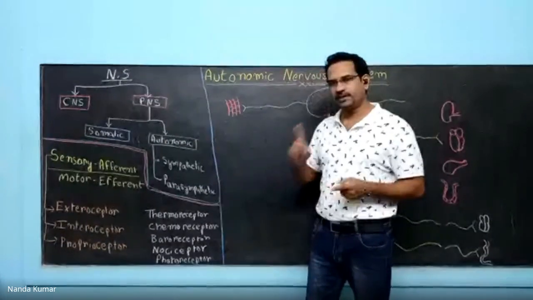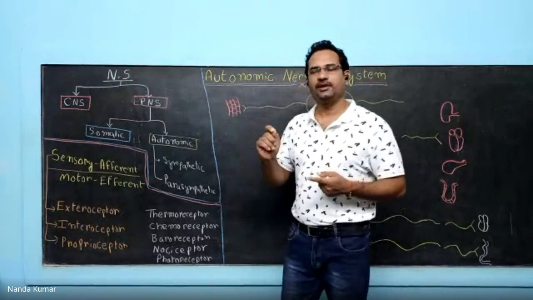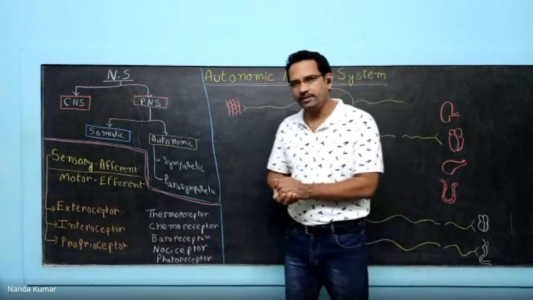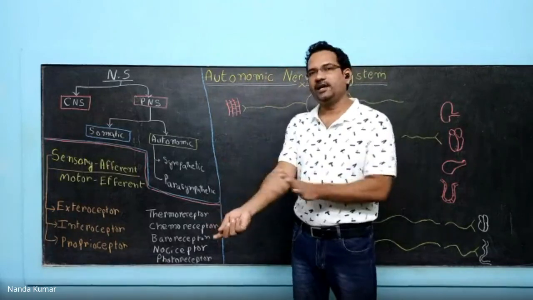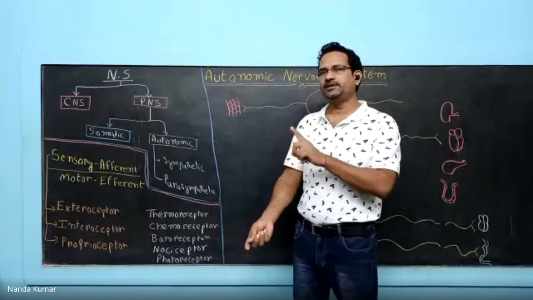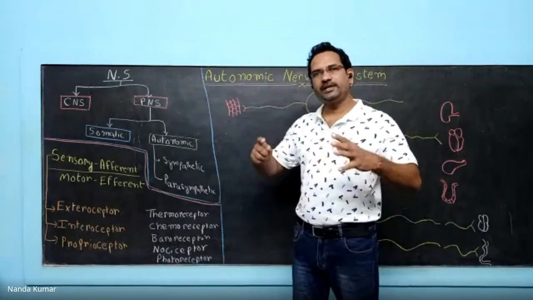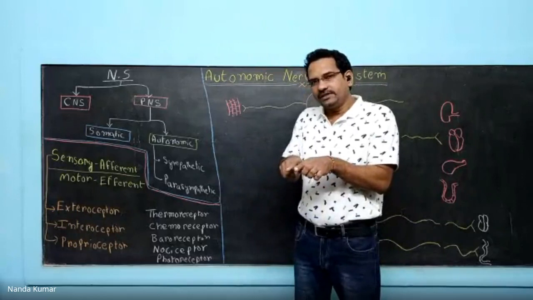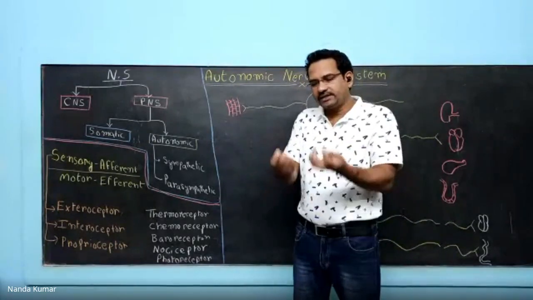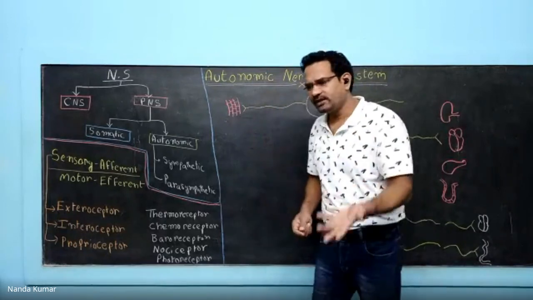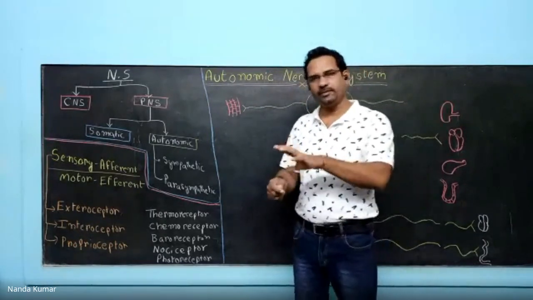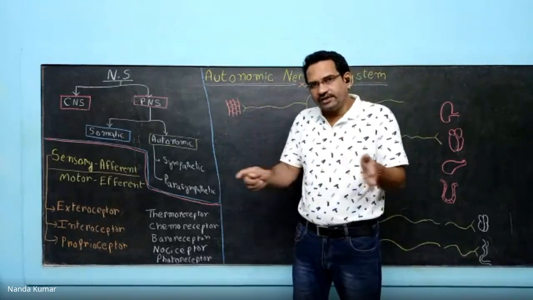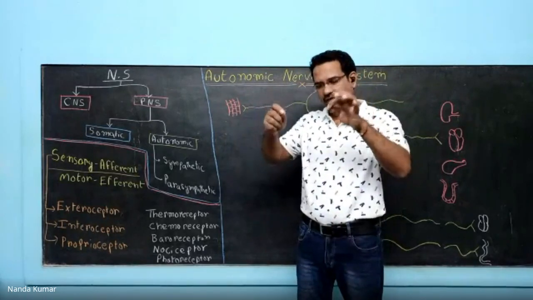The names are self-explanatory. Thermoreceptors check temperature — if any temperature change occurs, these receptors send the signal to the CNS and the CNS responds accordingly. For example, when external temperature is very high, blood vessel dilation occurs. When external temperature is high it affects body temperature, and the body must maintain a constant temperature. To do that, the body has to lose excess heat. When the blood vessel is dilated, the heat exchanging surface is increased. Take the case of coffee: pour it from a cup onto a plate and the heat exchange occurs immediately and it cools down — when surface area is increased, heat exchange occurs and the temperature drops.